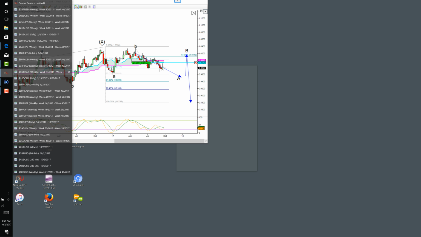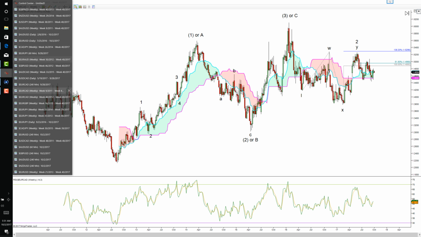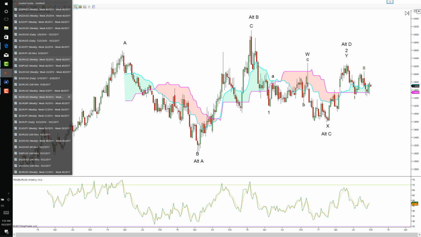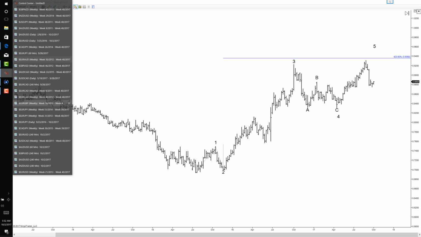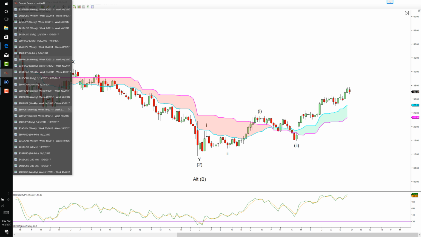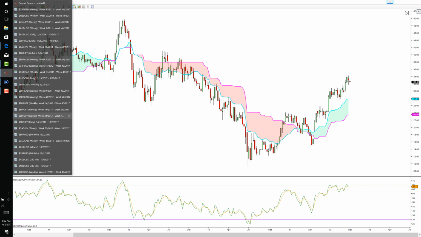There are other opportunities out there, but you have to make sure that you are in trades that you can monitor. Some trades I'm just doing overnight scalps. The majority of trades I'm doing for the long term. So you have to be comfortable with your own trades. So I'm out of that trade.